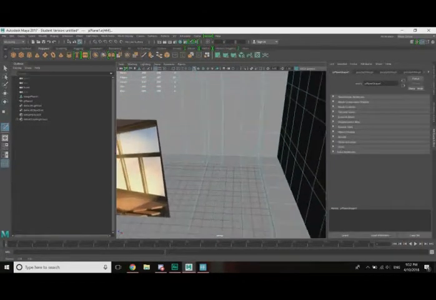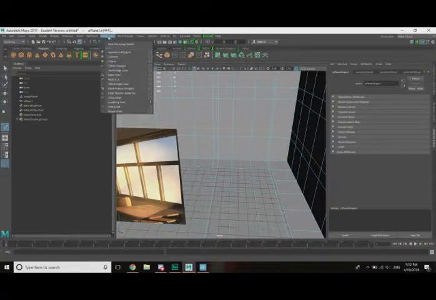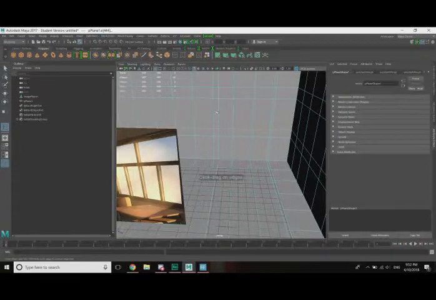All right, and now let's zoom in. And now we're going to make this center line right here. So it's going to be right about here. And you know what? Before I go do that, let's do another edge loop, so it'll be easier. There you go. Okay, now I'm ready for the multi-cut.